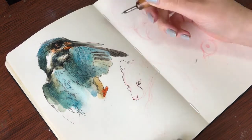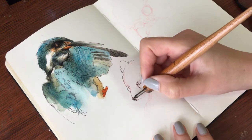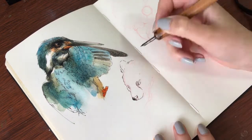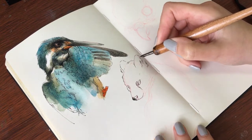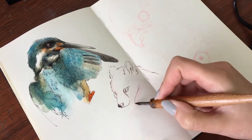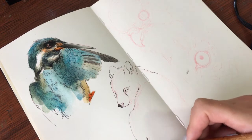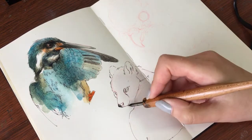So I'm putting in the head and the eyes, and then just a quick outline of the body. But I didn't want to really go in and add as many lines as I did for the kingfisher. Expression is essential for capturing a likeness of a subject, and so all the detailing I'm going to do is going to focus predominantly on the head.